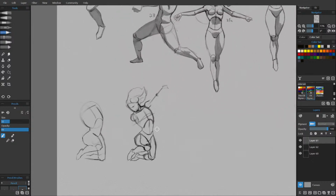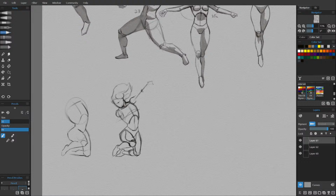Okay, let's see. Okay, I do need to lengthen this arm. Maybe out here. It's not going backwards, it's just going up.